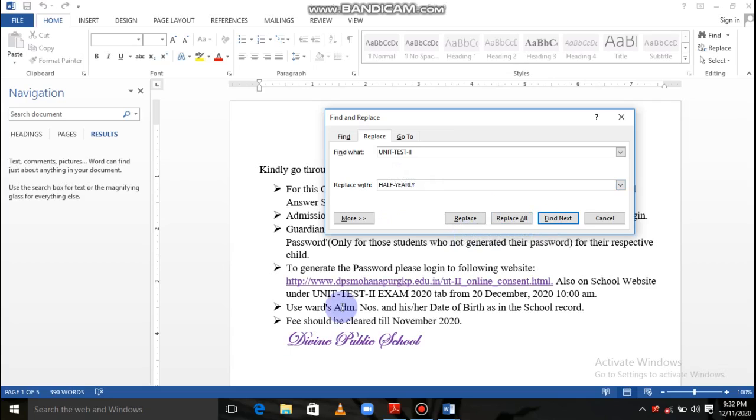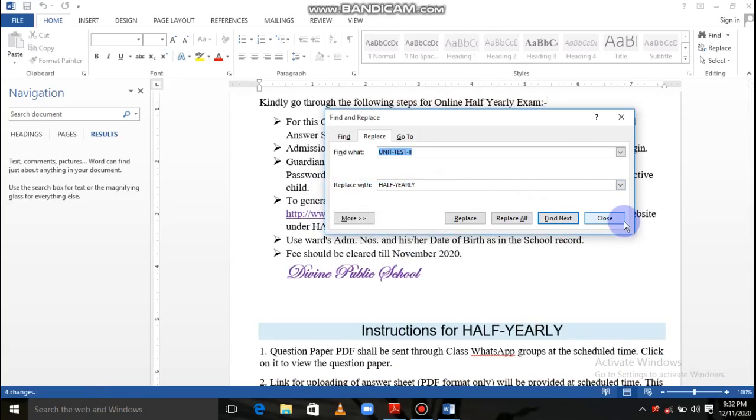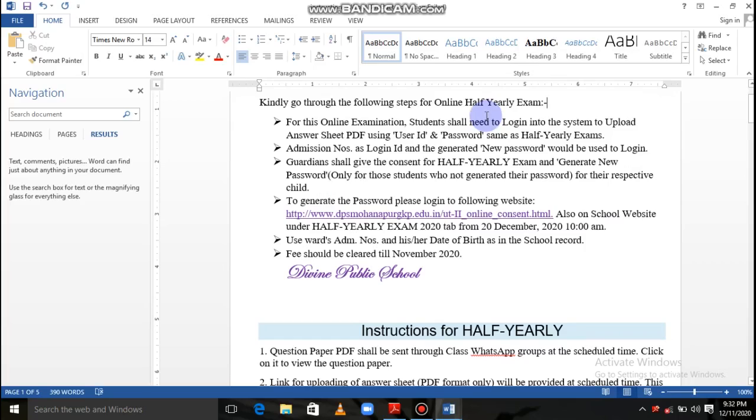Replace all. Observe it here, unit test second was written. As you click on replace, it was replaced at 4 places, total 4 places it was replaced. Just see, at what places UT second was there, now half yearly exam is there.